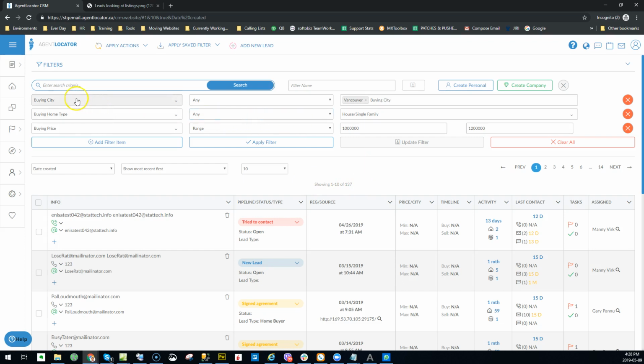So how it works is, let's say you've got about 8,000 leads or whatever the number is in your system, and you want to filter down the leads to say, I only want leads who are looking for properties in Vancouver with a single family home that's 1 million to 1.2 million. Once you hit apply, you're going to get back the actual number of live accounts that are hooked up on listings, receiving listings in that area with that range.